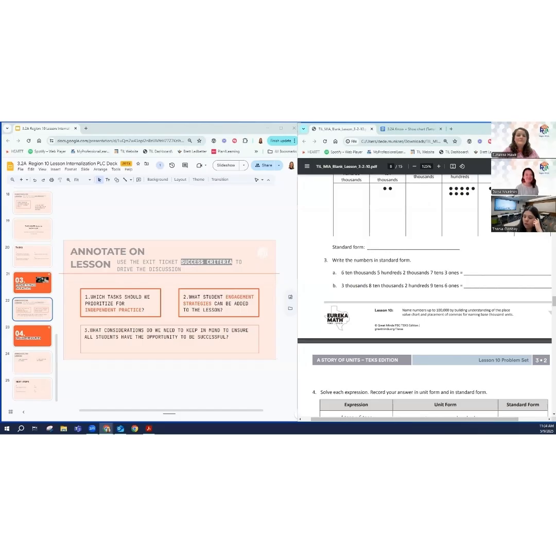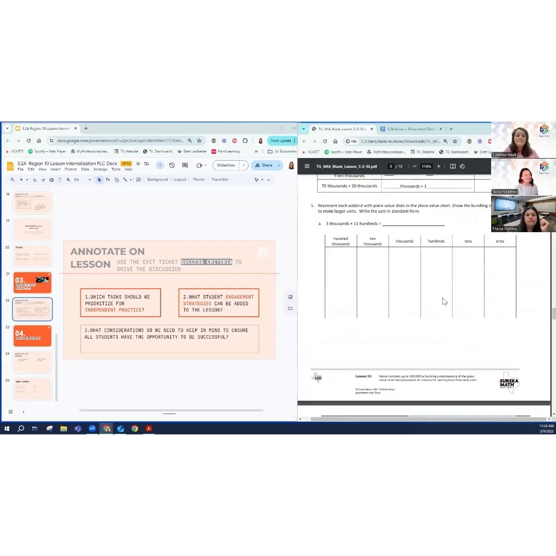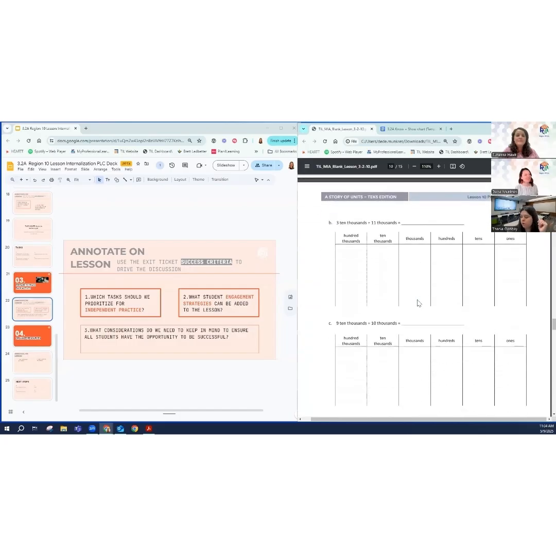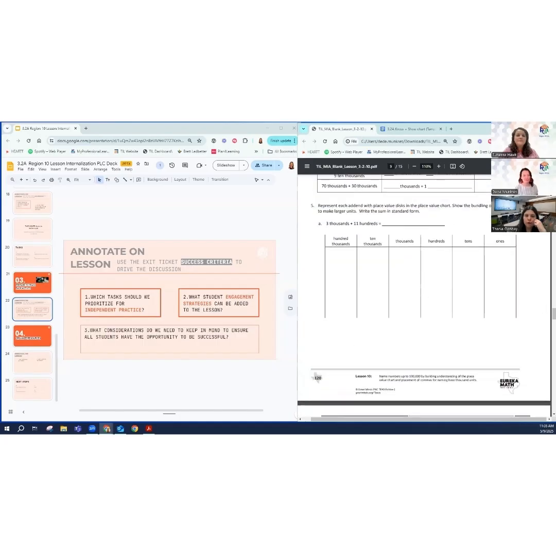And then I was also thinking we could use for all the students to practice number 5A, well, the 5, and then A, B, C, so 5A, 5B, 5C. So this one pushes students to regroup and use their bundling strategy. With the bundling strategy, we also want to be able to monitor for appropriate bundling and regrouping, zero as placeholders. So it kind of goes back to the misconceptions that we were talking about.